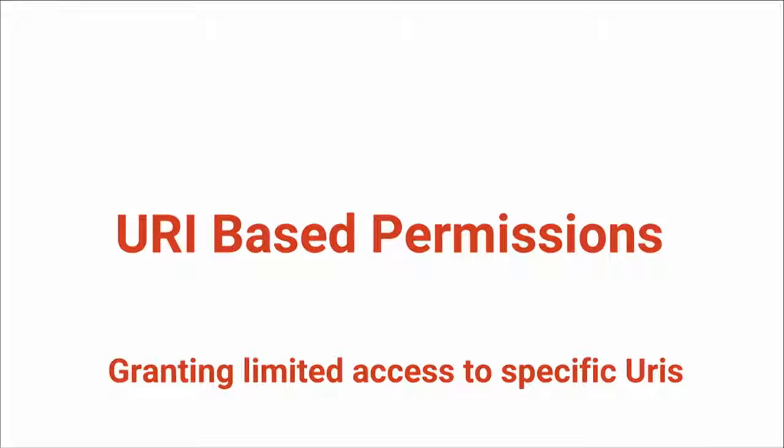Now, it really kind of started back in the beginning of Android with our intent system. That's the way of sending information or calls between different apps, right? You may say like a start activity and pass in an intent, and that's how you would then trigger another app to do things. These URI-based permissions are attached to that same infrastructure, allowing one app that does have the permission to access some file or resource, the ability to then kind of forward grant a permission to another app that doesn't have permission by itself. But via that intent system, they're able to then suddenly get permission to just that specific file.